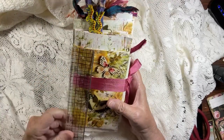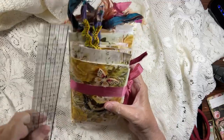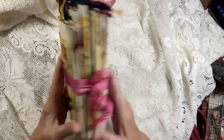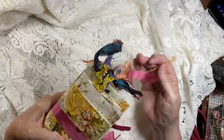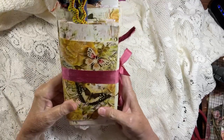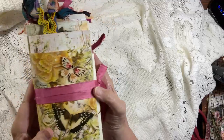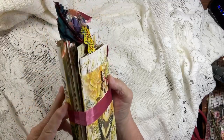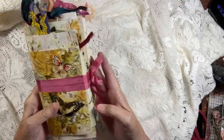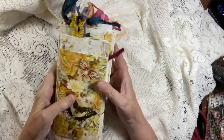Flip-flop journals are so fun to create, but they are a lot of work. The cover of this is six and a half by four, but as you can see, the pages come well over the top and out the bottom. This is the back. Tina created a beautiful kit. I used glossy accents on this butterfly — it might be wood and not chipboard — just beautiful.